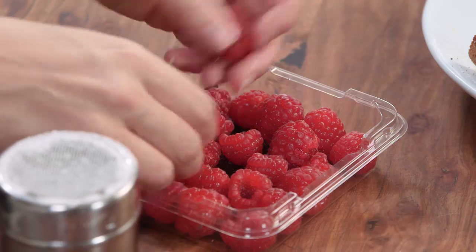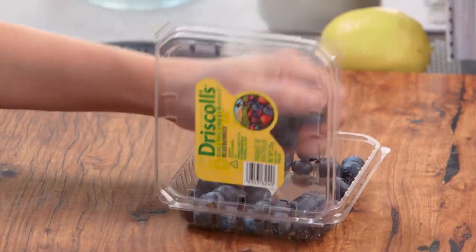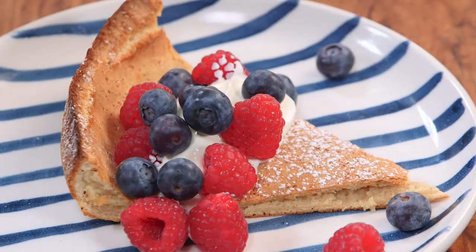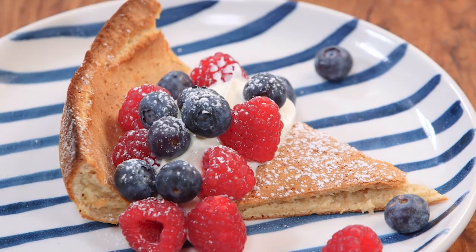I actually remember having something very similar to this in Germany, and I'll never forget how delicious it was. Now it's nice to be able to make it myself at home and enjoy it. Another little bit of icing sugar on top. That is a very special, very unique brekkie.